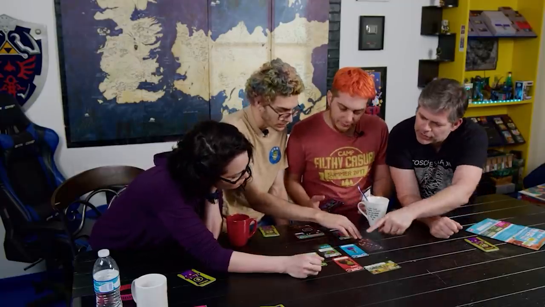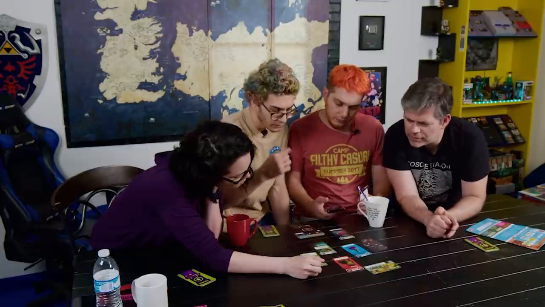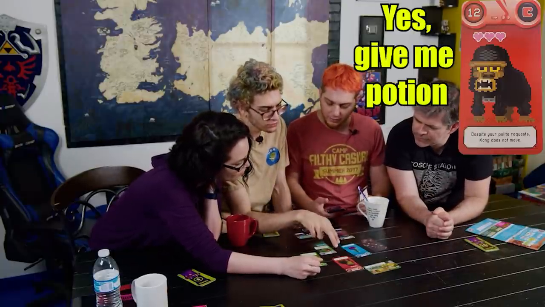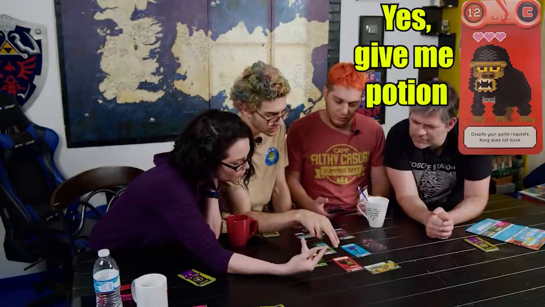Well, so we have a red and a blue. Mm-hmm. Can we combine those? We can, but with the life potion? We don't want to give a life potion to the monkey. Fair enough. Well, I mean, he doesn't move with our polite request. Maybe he'll move if we give him something.